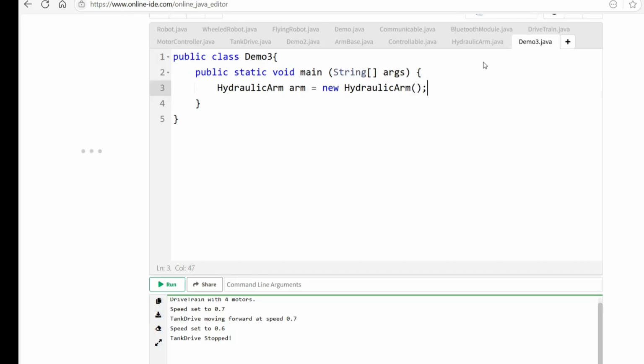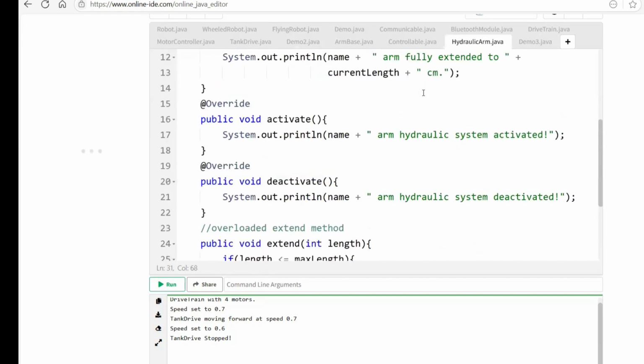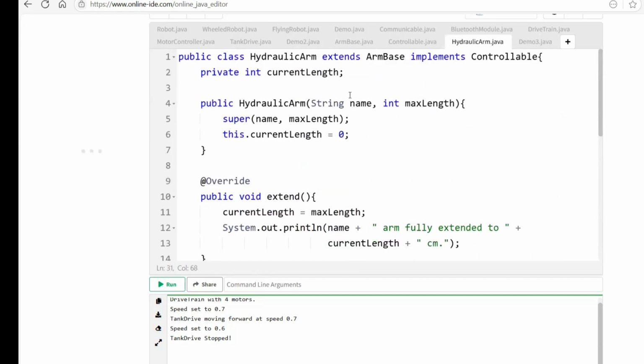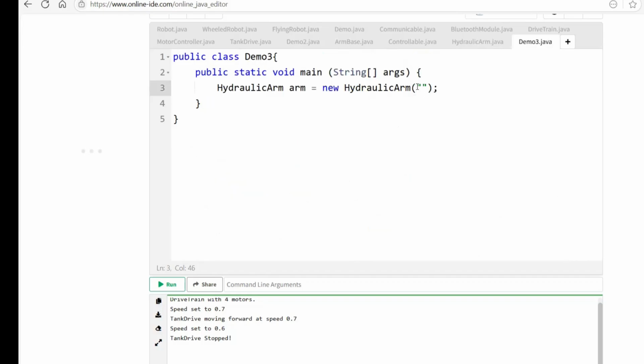And the hydraulic arm constructor requires 2 parameters, right? Name and the max length. So let's say the name is claw arm and the max length is 100 centimeters.